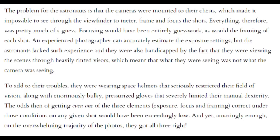The fact that NASA astronauts took 5,771 photos is another major issue as well. Here's how one commenter put it. NASA wants the world to believe that 5,771 photographs were taken in the combined time of 4,834 minutes over an alleged 6 missions. This equates to Apollo 11, 1 photo every 15 seconds, Apollo 12, 1 photo every 27 seconds, Apollo 14, 1 photo every 62 seconds, Apollo 15, 1 photo every 44 seconds, Apollo 16, 1 photo every 29 seconds, Apollo 17, 1 photo every 26 seconds.